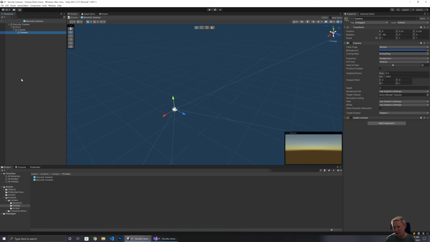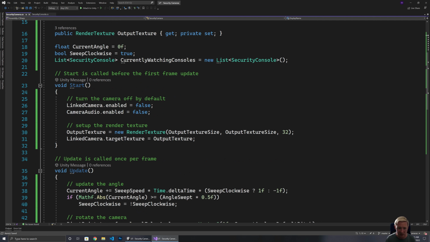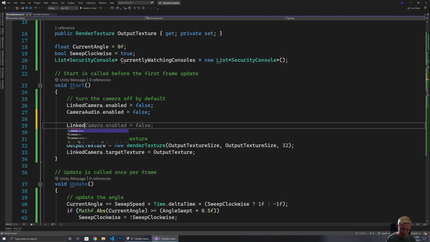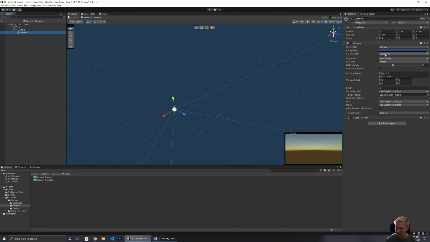I feel like having it be something where we sync it to the main one makes most sense to me. So I think this would be where I would go for something like linked camera. And we can see those settings. So that's the clear flags. So clear flags can go for camera, main, clear flags. So then linked camera, and we want that background.